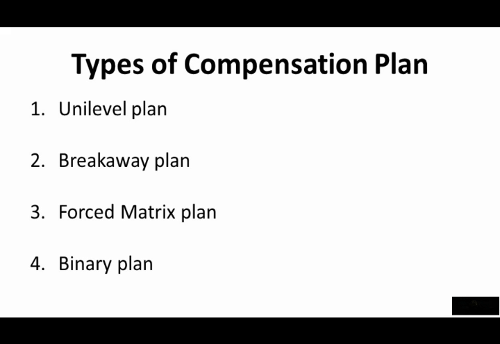Some of them are so complex that it requires a degree in mathematics to figure out how much money you will get in your next commission check. Some people tend to neglect compensation plans. They feel that this is not important at the initial stages. But if you're not very clear how to place your downlines, you will lose a lot of income, and in some cases, some of your downlines will lose vested interest if you fail to place the right people under them.